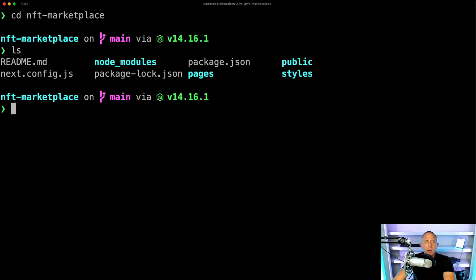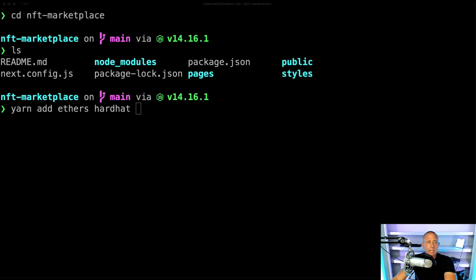So now we want to go ahead and install our dependencies. We have quite a few dependencies because we're doing a lot. We can use either npm install or yarn add, whatever works for you. I'm going to use yarn add, and we're going to start walking through all of these dependencies. We're going to be installing Ethers, Hardhat, and some Hardhat dependencies.